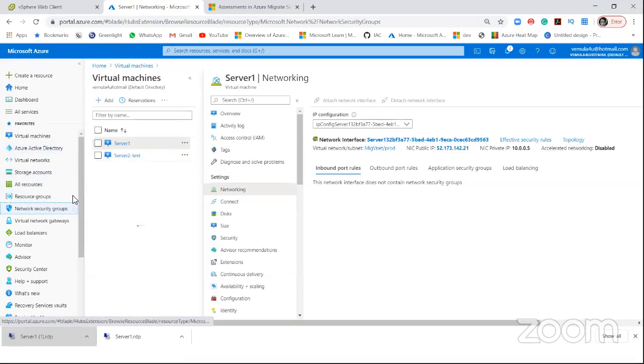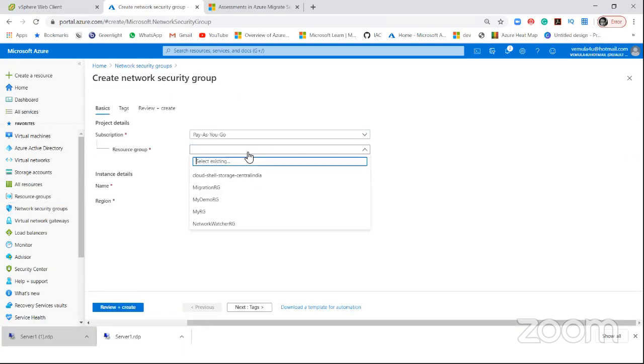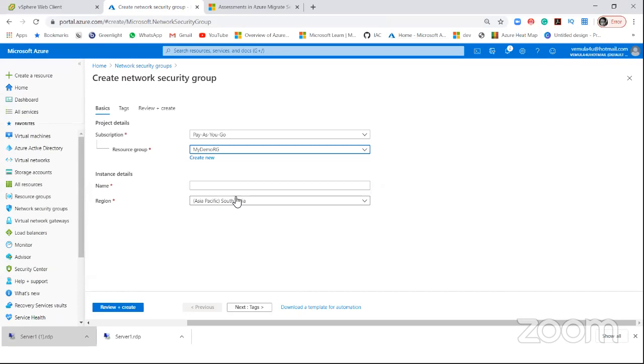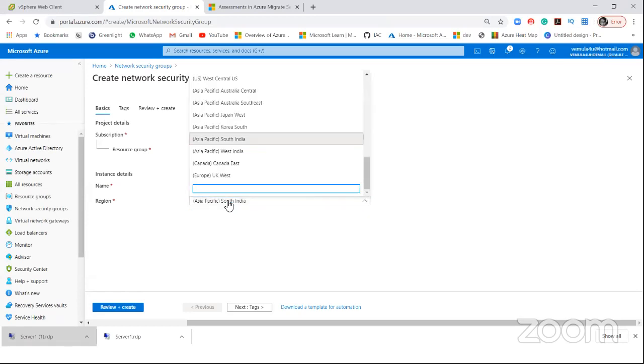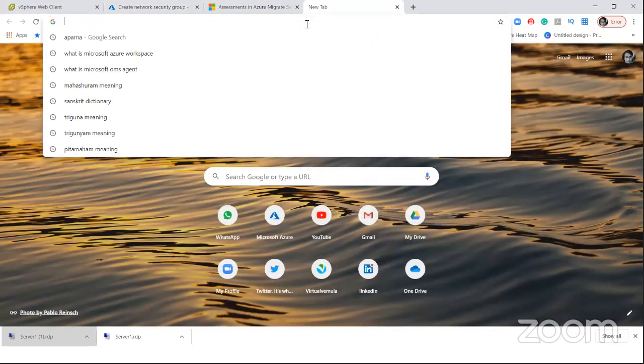Okay, let me create it here and tag it. So my VM is in which location? Central US, maybe.